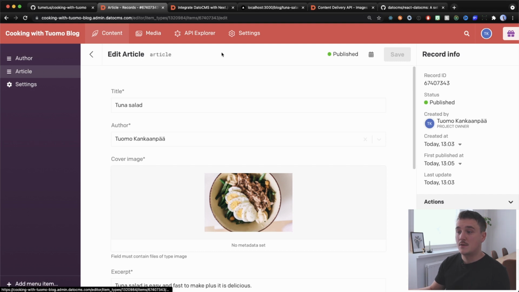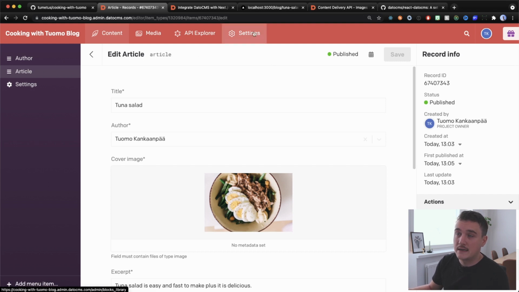In order to do this, we need to first add a new block definition that specifies an image type of block, and then we need to also tell the structured text component inside our code how to render that type of special block. That might sound a little bit complicated, but it actually isn't. It's pretty straightforward, and I will show you how to do that.